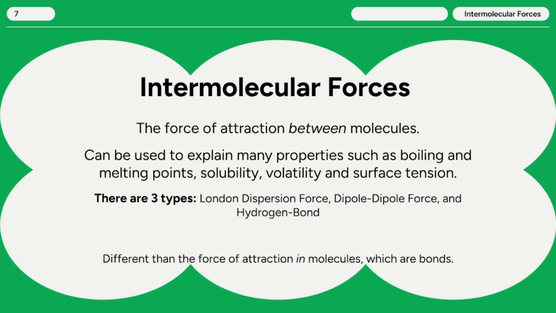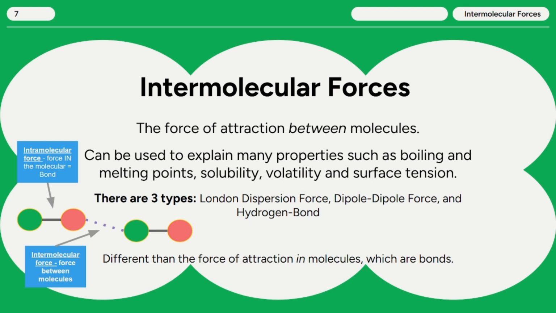a hydrogen bond. I want to emphasize that these are different than the force of attraction in molecules, which are the bonds. If we look at a molecule that you see on the screen, that line is representing a bond. That is what is called an intramolecular force, a force in the molecule. However, if you have two neighboring molecules near each other, there will be a force of attraction between those two molecules. This is an intermolecular force. Notice again that an intra is within the molecule and an inter is between molecules.